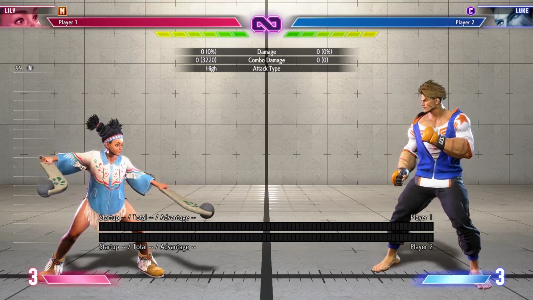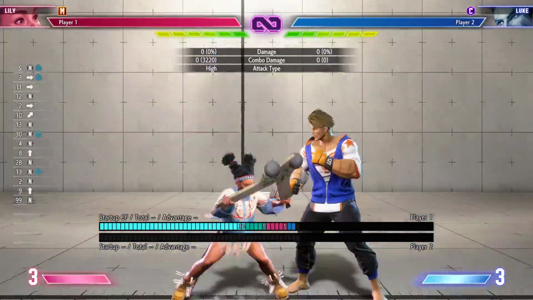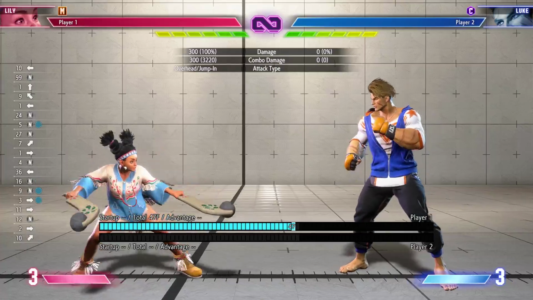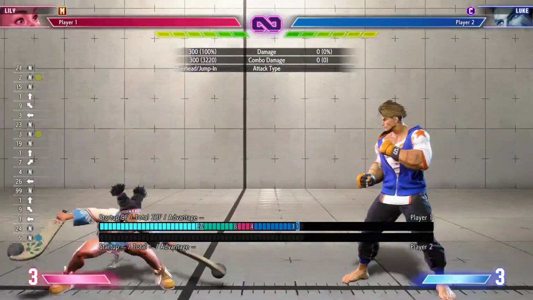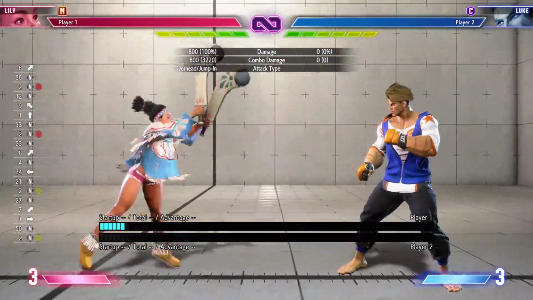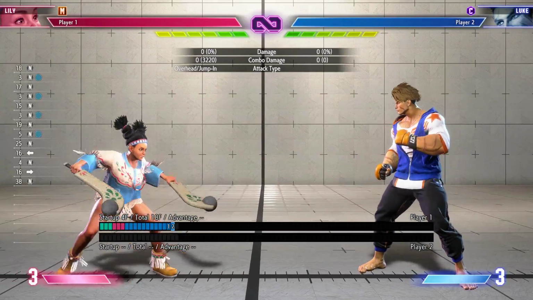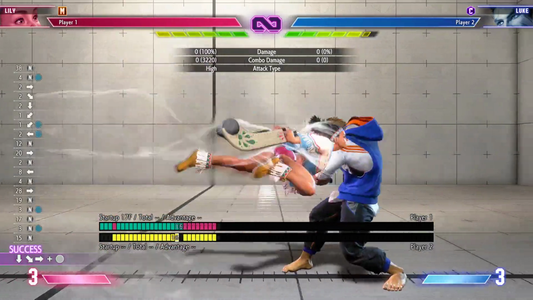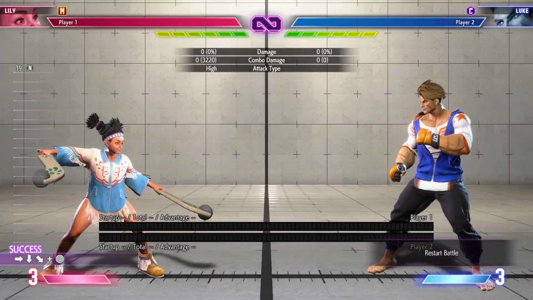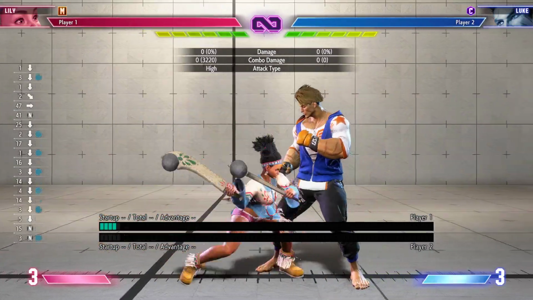Now normals. Start off with jumping normals first. We have access to her jumping light kick, so she loses jumping light punch. Jumping medium punch, so no jumping medium kick. And jumping roundhouse, so no jumping heavy punch. Her light kick, which by the way, great button. It's comboable into her uppercut. Crouching light punch. Also special cancelable.